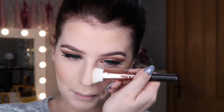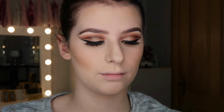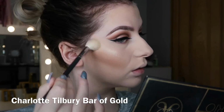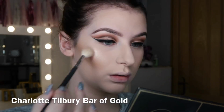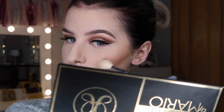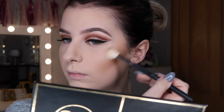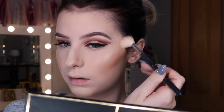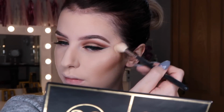Then we're going to take more of that for some reason. I must have felt like I needed more when I can clearly see I didn't, and now I'm going to look cray. But just make sure you get that final blend, as I think I went in now with a powder brush to blend as well. Maybe took it on the top of my forehead and down the sides of my nose, just to get the appearance of a slimmer nose, because my nose is frigging massive, but you know. So just make sure you're satisfied with your contour, which I seem to be doing a lot of today. Whatever's wrong, I must be feeling really extra. Yep, now I'm buffing it away.